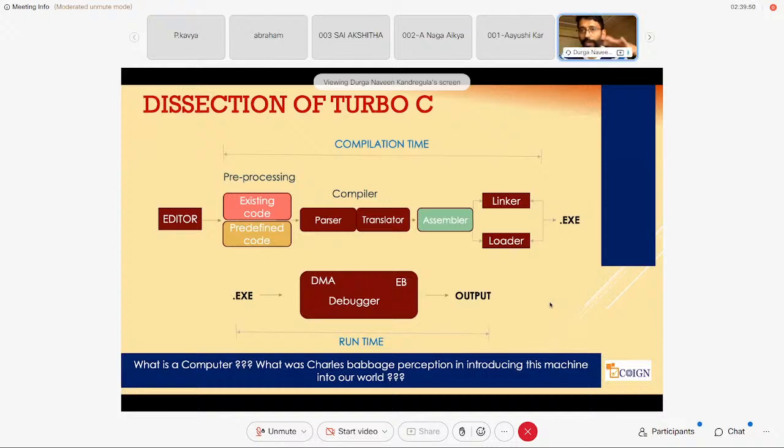Okay, debugger. Tracing is done using the debugger tool. Tracing means you wrote a 20,000 line program and now you want to see what each line does, a code walkthrough. If you click on compile plus run, the whole code is executed once in microseconds and gives you the output. How will you study each line of code?